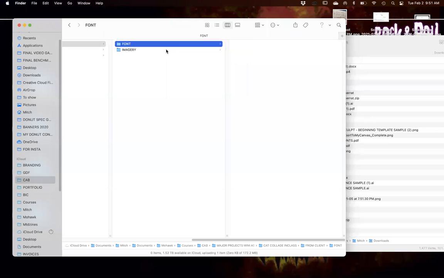Fonts is one of those things that gets ripped off more than any other software that's out there. Fonts is the one that gets kicked down to the curb, right? People forget about it. But as a professional, you need to know that if you're going to use a font that you have not purchased, and your client wants to use it for their website, you are in violation of copyright law, and you can be told to cease and desist, and that the website has to be shut down.